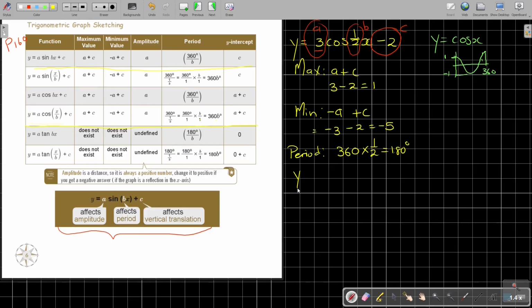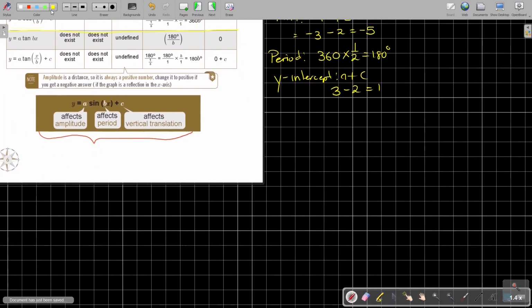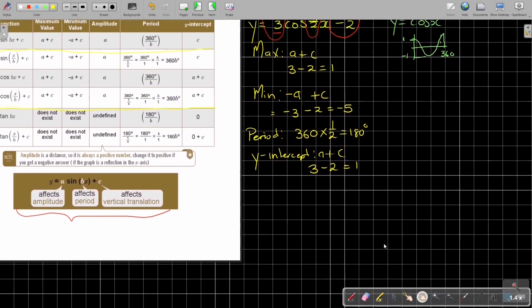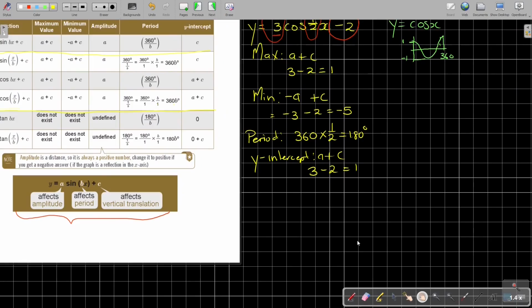And then the y-intercept is going to be, now where is the a plus c? So a plus c, so 3 minus 2, and that's going to be 1. Okay, so let me start with that sketch. I just want to make it so that I can still see all the values at least. I would love to see the curve also. Let's see if we can have all that info in. This one is moving now a bit down again. I prefer working with a ruler here.